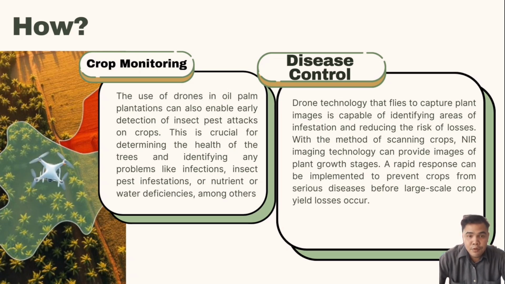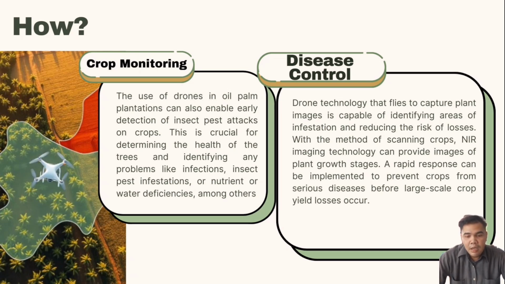So the second use of drones is to control the disease, where infrared cameras are capable of detecting diseased plants earlier than they can be detected by the naked eye of a farmer or planter, because this camera can detect the presence of fungi and bacteria in plants. Drones will function to collect data that recognize the characteristics of plants that have contracted disease. Therefore, the drone operator can accurately assess the level of disease in the crop and promptly address or treat the plant disease before it affects other plants.